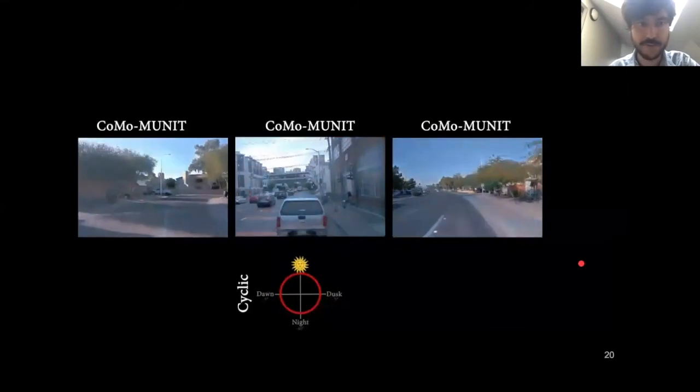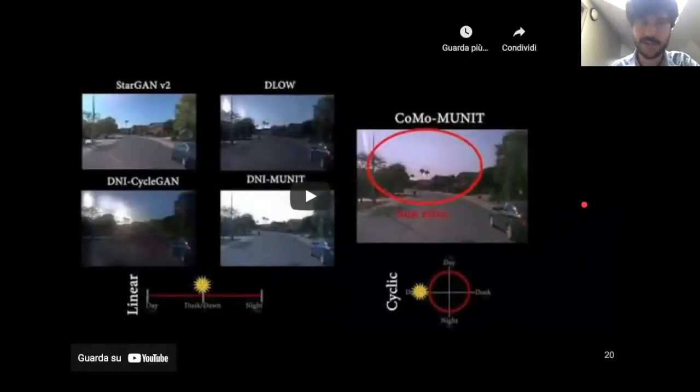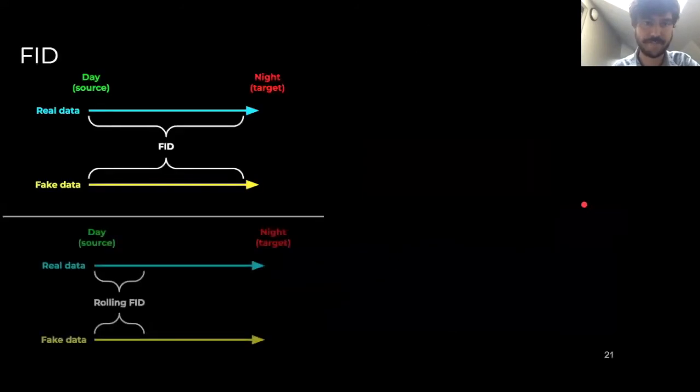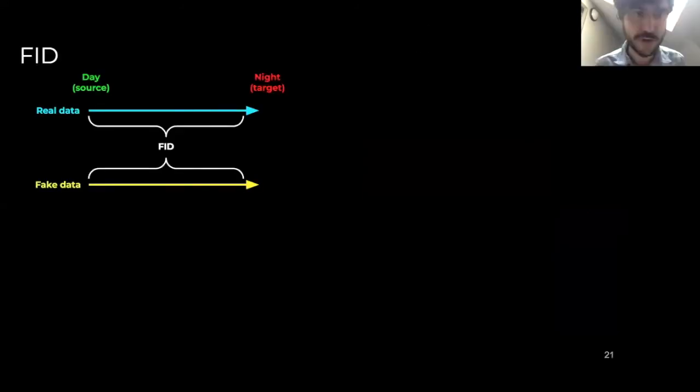That being said about the qualitative evaluation, we also quantified this with some metrics. For example, a very well-known and widely used metric for GAN realism is the Fréchet Inception Distance, or FID. What we could have done in this scenario is to take all the images in the real domain and our generated images between day and night, and then compare the feature distance on pre-trained networks on ImageNet, in order to quantify how our images differ in terms of feature activation from the activation of real data.